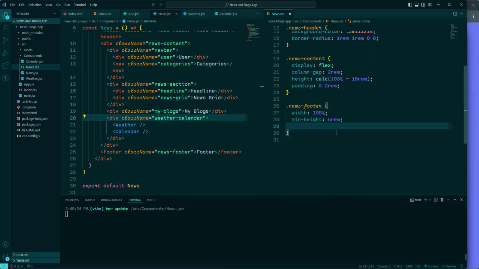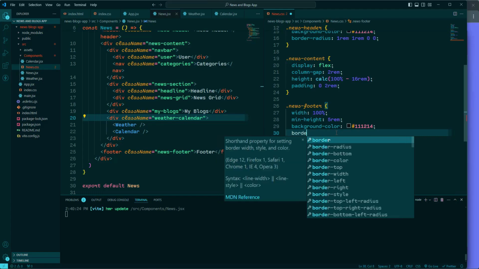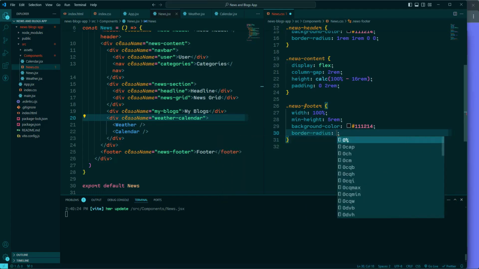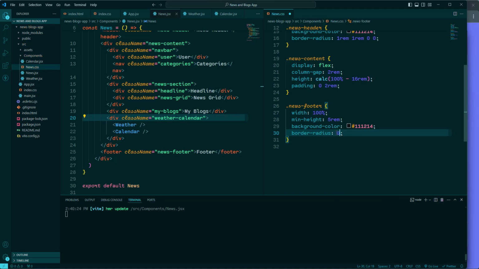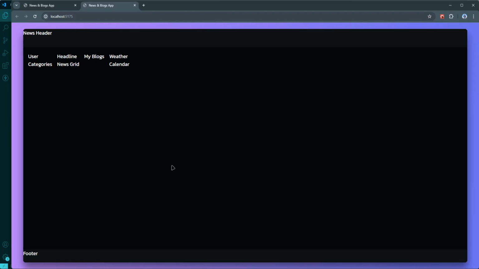Then we need again background color and border radius. So in case of footer, we need rounded corners at the bottom left and bottom right corners. Therefore, the values of border radius property will be 0, 0, 1 rem, and again 1 rem. Let's take a look at the project. So here we have the footer, and now we have to customize those sections.